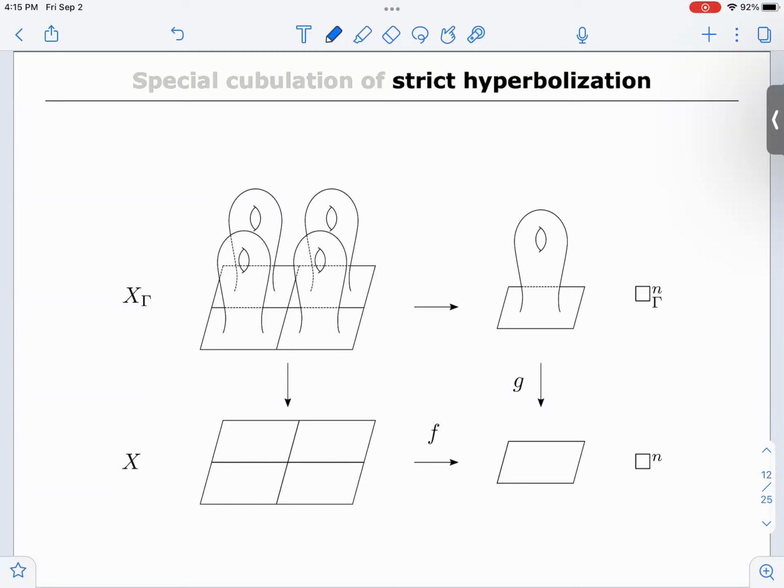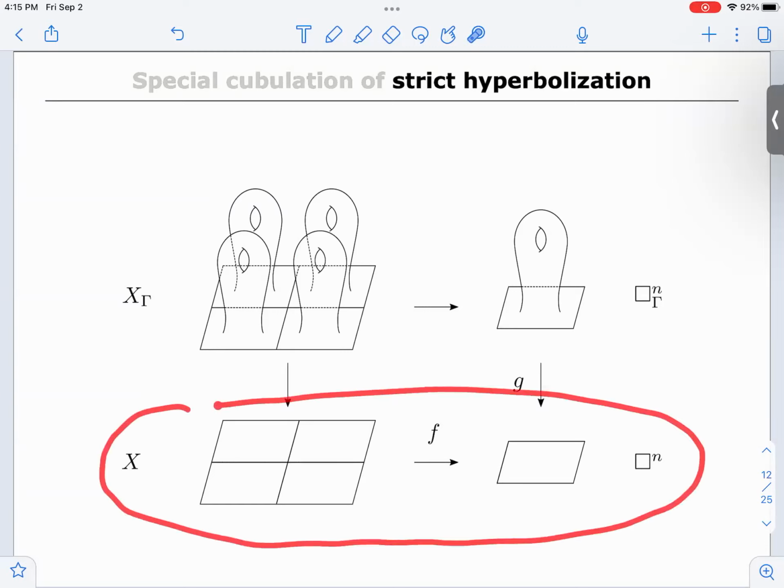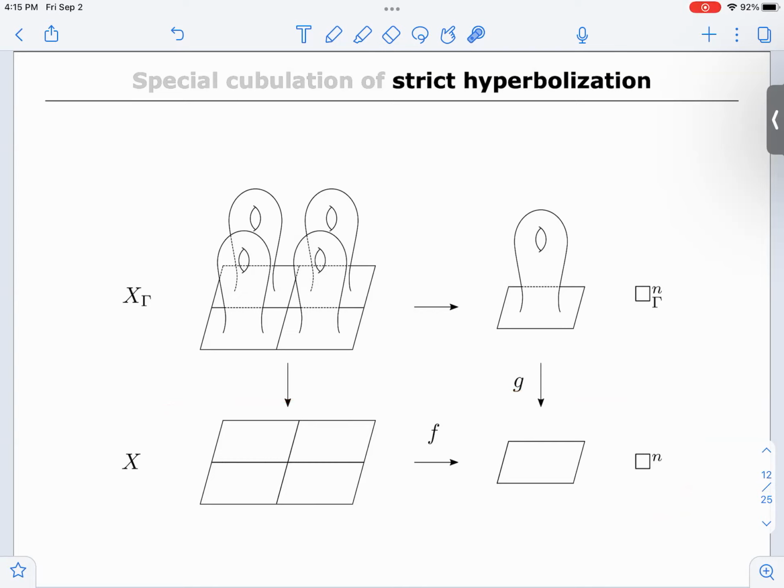You start with your cubical complex, and you assume that it comes with some structural map to the unit cube. This is what people call a folding for your complex. So a way of folding the map and putting the map in your pocket. And then you also start with some hyperbolizing cells, so some hyperbolic manifold with boundary and corners that have some sort of pinching map to push it down to the squares. In this picture here, you should think this is a genus 1 surface with boundary, where the boundary has a certain structure that looks like the boundary of a square, and you're pinching the topology down to just recover that square.